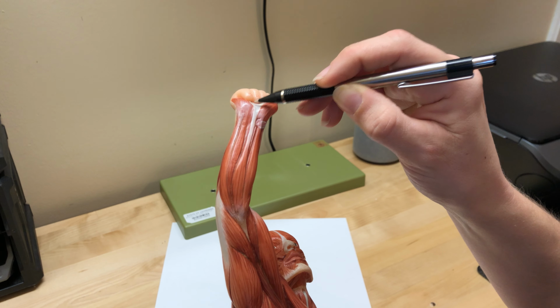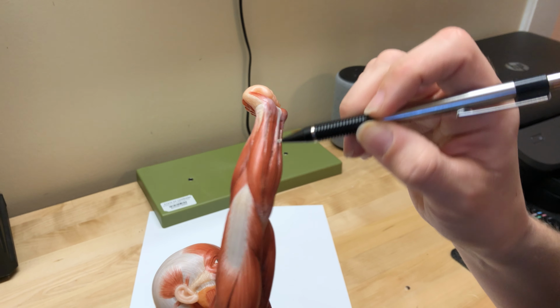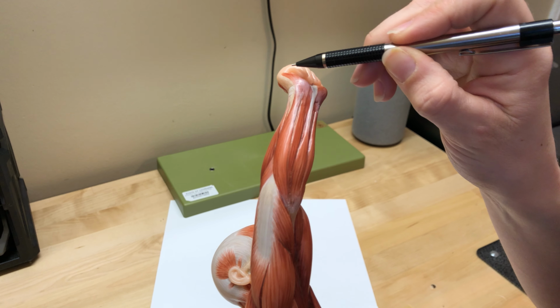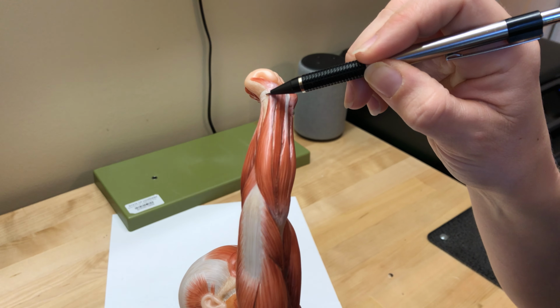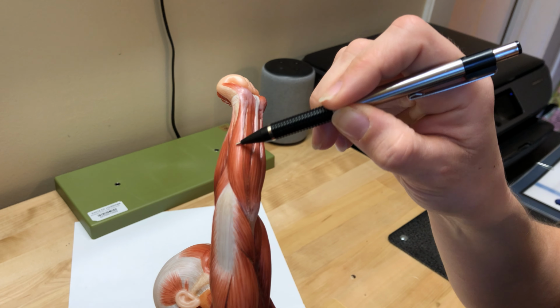Palmaris longus. And then moving out a little bit more laterally, right? Medially, because it's on the pinky side. So pinky side, think ulna bone. So this is the flexor carpi ulnaris. This is the flexor carpi ulnaris.